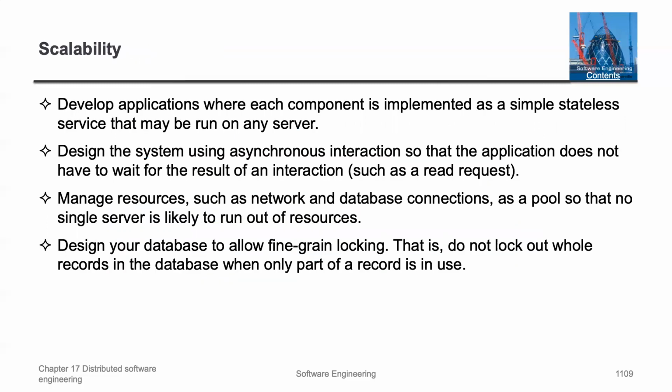In terms of scalability, you're trying to develop applications where each component is implemented as a simple stateless service that may be run on any server. You design the system using asynchronous interactions so that the application does not have to wait for the results of an interaction, such as a read request. There's a management of resources such as network and database connections as a pool, so no single server is likely to run out of resources. You would also want to design your database to allow fine-grained locking. That is, you do not lock out the whole record in the database when only part of a record is in use.